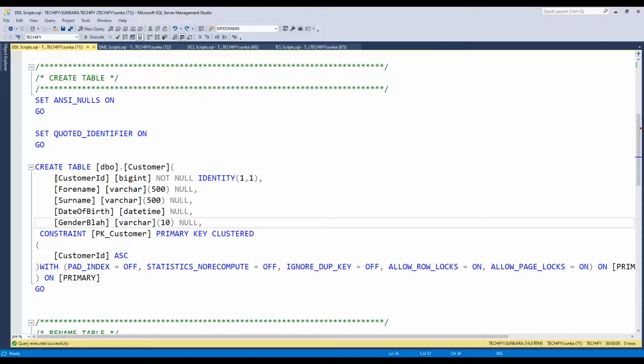The format again for the column names is the column name followed by your data type, and you specify whether it's nullable or not. Basically, by that we mean that if I don't pass in a value into this table for a particular column, and if it's nullable, it'll insert null into those columns. Obviously, if it's not nullable, then the script will fail because you have not passed anything, or you passed null into the script.